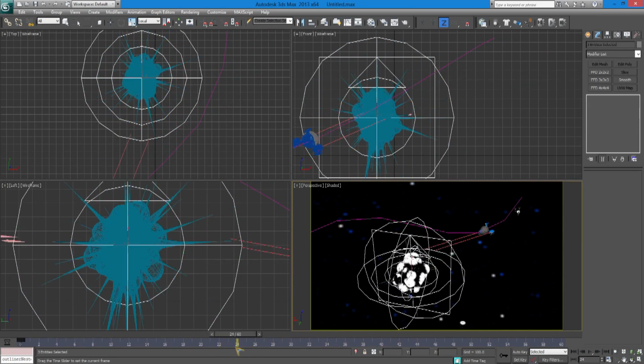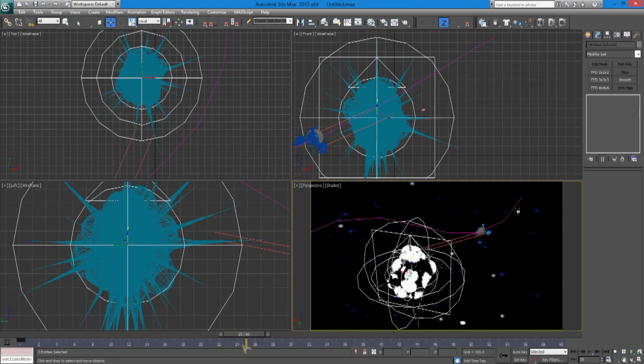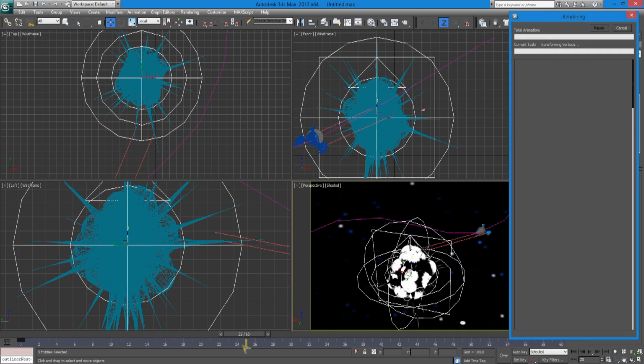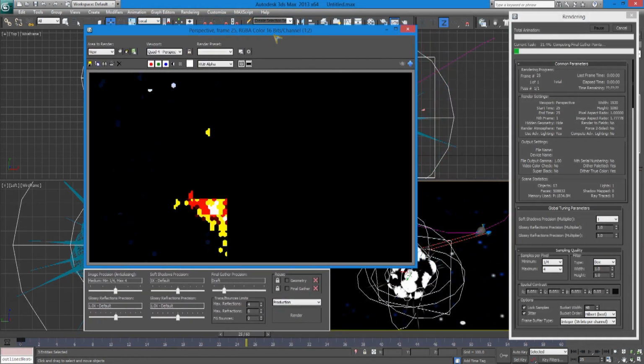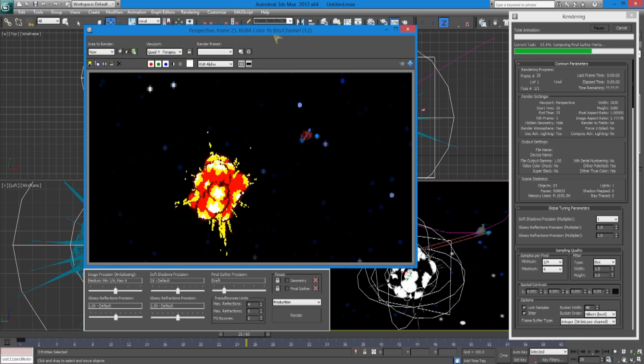But the way it's done, there's a vaguely teardrop-shaped thing that I created that has a texture and a material on it. And so when you render it, hold on a sec here, it looks like an explosion. It's all just geometry.